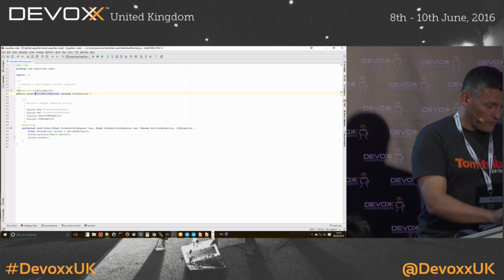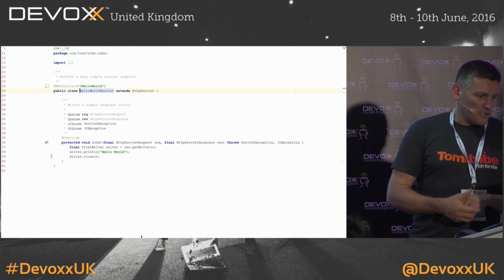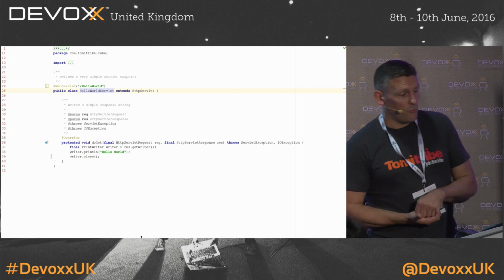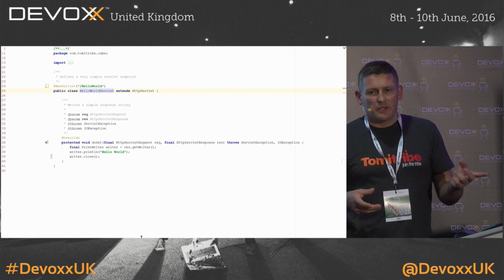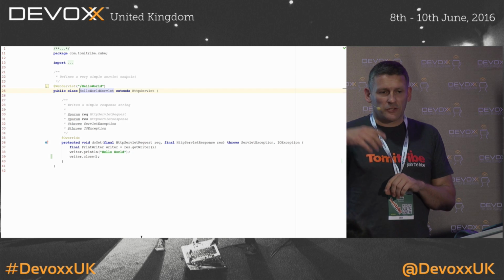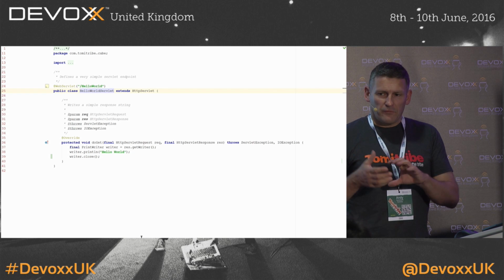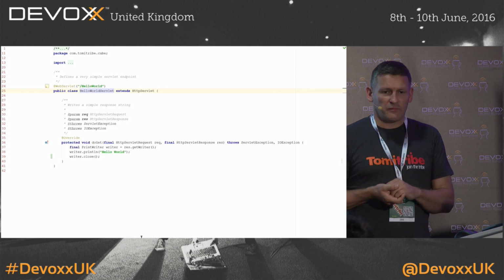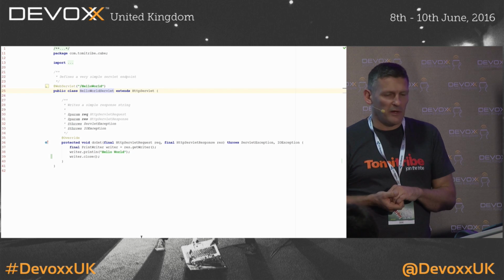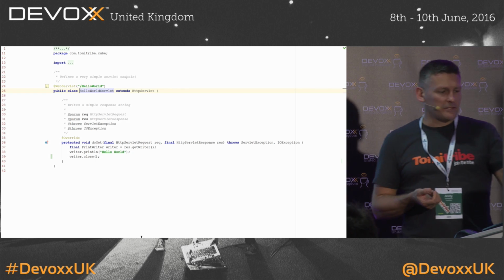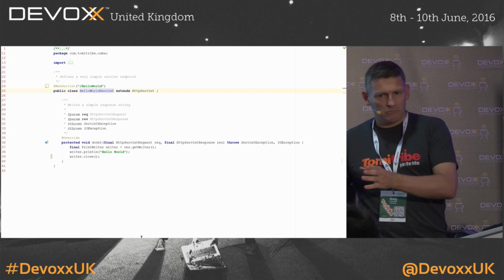So for this application demo, this is just going to be a very simple hello world servlet. And this is on my machine, but imagine this Docker is completely separate from my system. So it's a virtual machine running on my machine. It's very, very separate from my developer environment. How are we going to get this test onto my Docker?